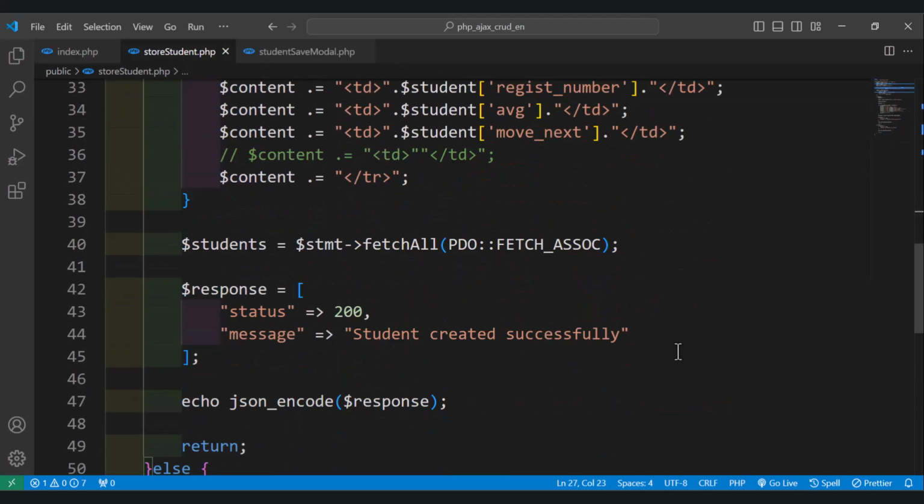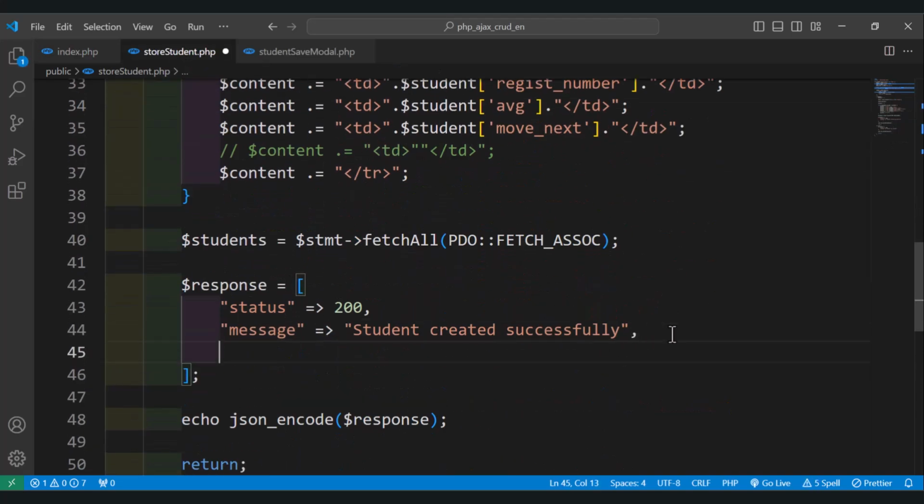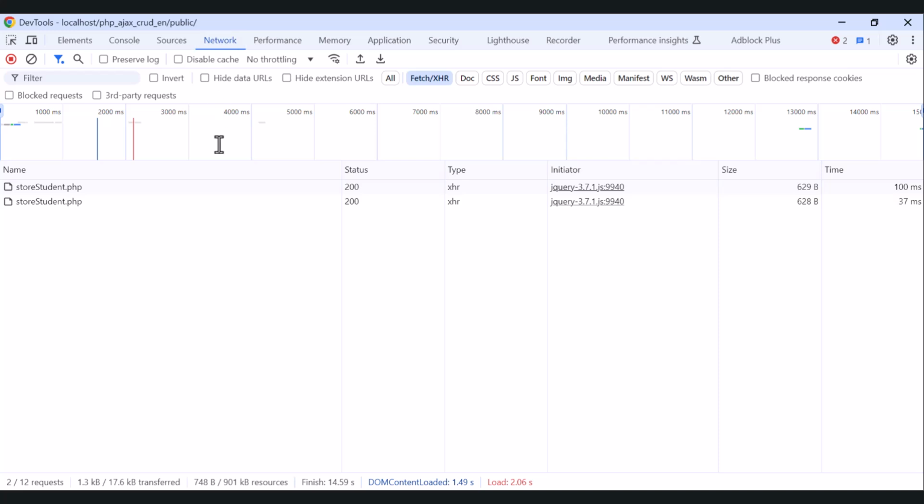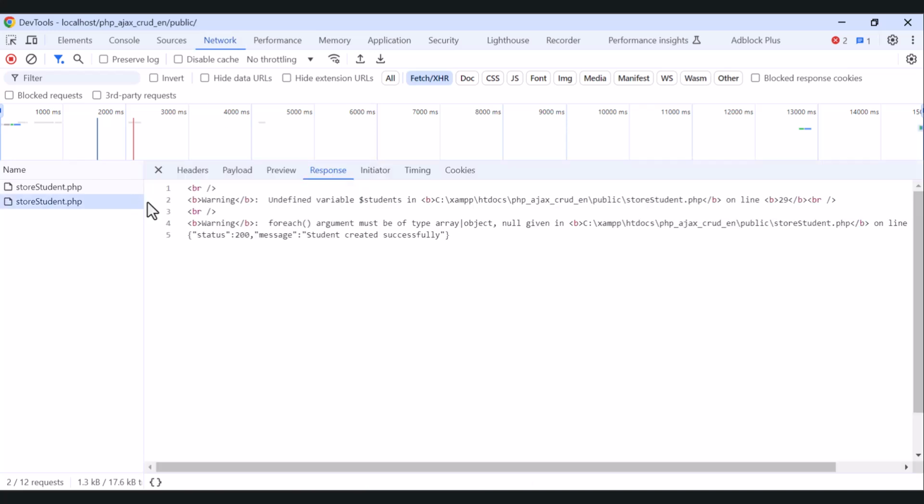Sorry, let's go back again here and send the content. So that's why we have the error. Let's send the content also, and let's check if it is the error or not. So I think it is error undefined variable students.